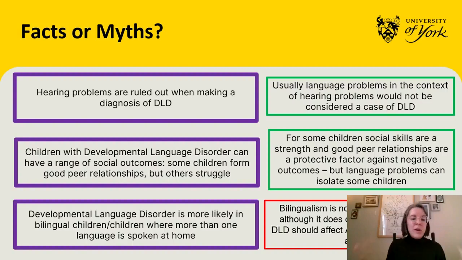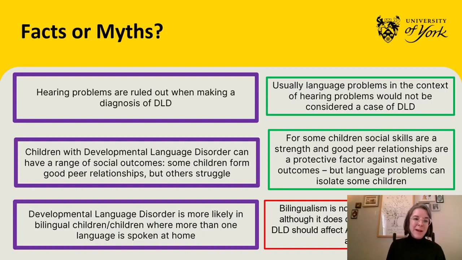And we know from families we've worked with that many bilingual families were told to stop speaking to their children in their native language. We do not recommend that anymore. It does not help. It doesn't make the DLD go away. And what it can do is actually cut children off from an important part of their culture and heritage.